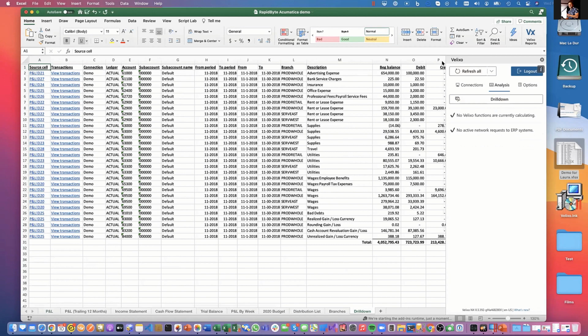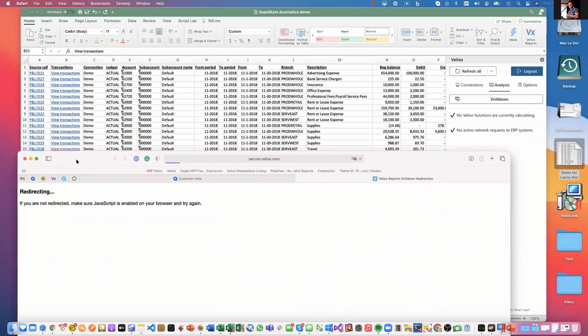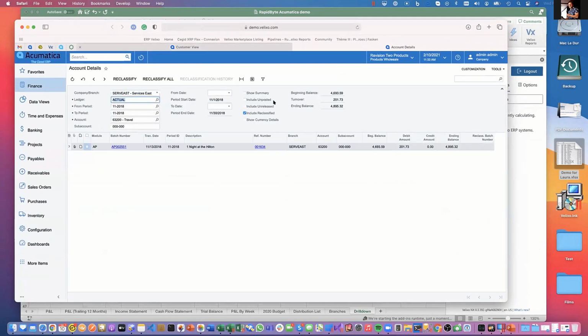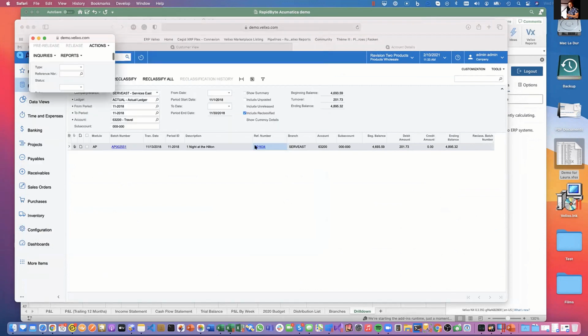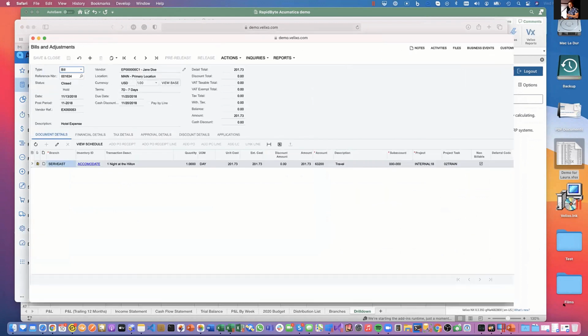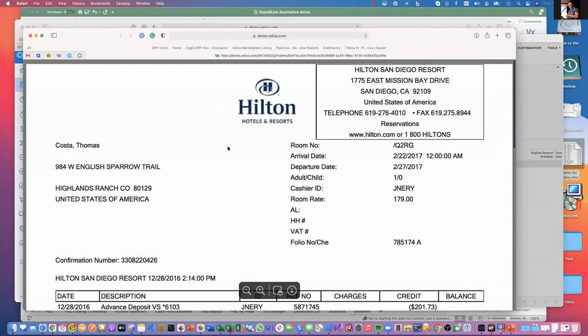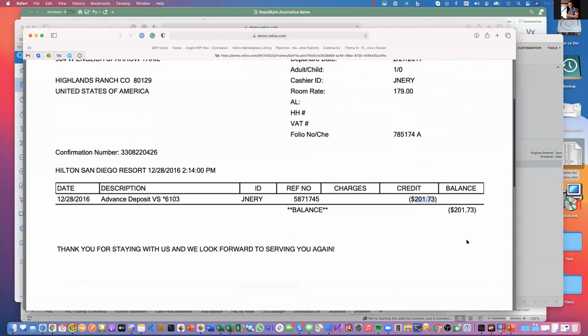So just like it works on Excel for Windows, let's simply click here on view transactions. I want to take a look at my travel expenses. So we can quickly confirm that the amount that we see here matches what we have in Excel, and even drill down to the original document. So for new Acumatica users, people that are just getting started with Velixo, we have a feature called Smart Drill Down that lets you click on any line in your spreadsheet and then get all the way back to the original documents and transactions in your Acumatica system.